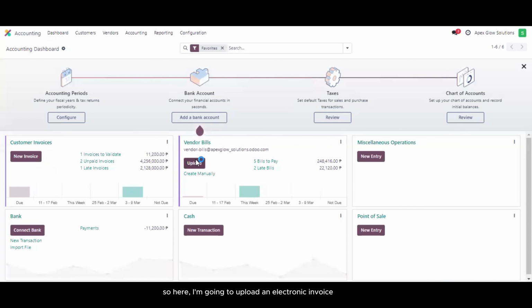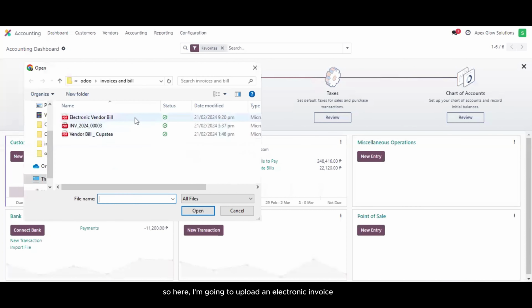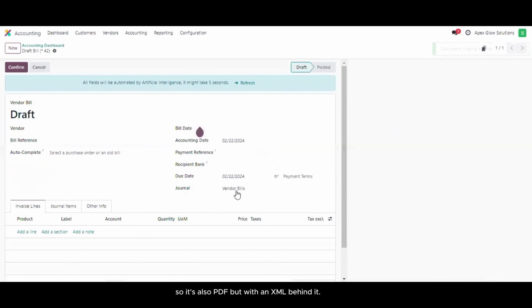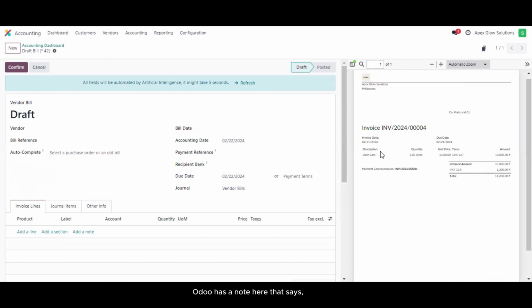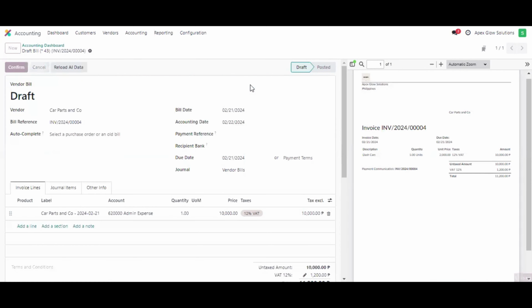So here, I'm going to upload an electronic invoice. So it's also a PDF but with an XML behind it. After uploading it, as you can see, Odoo has a note here that says all fields will be automated by the artificial intelligence. By clicking this refresh, it automatically filled all the fields in this vendor bill.